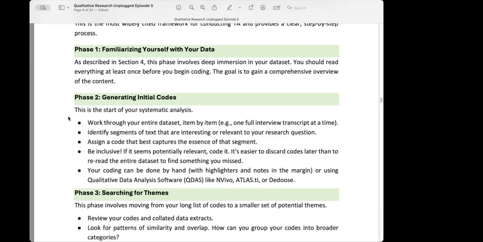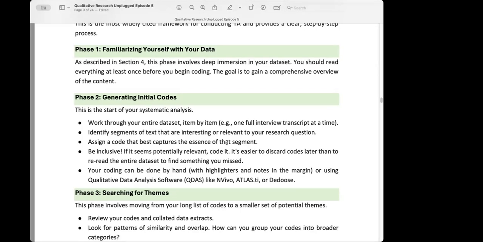Exactly. Illustration, Maria. With Maria's transcript, you'd begin by simply reading it through several times, maybe with a cup of coffee, just absorbing her story. As you do this, you'd start to make those initial informal notes we talked about, perhaps in the margins of the transcript or in a separate memo document. You might note the initial positives she described, like no commute and flexibility for doing personal tasks during the day. But almost immediately, you'd also start observing the emerging negatives she mentions. The blurred boundaries between work and home, the loss of informal communication with colleagues, a distinct sense of isolation, and a palpable career anxiety about visibility.